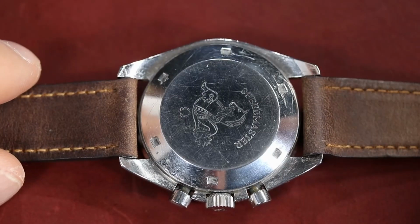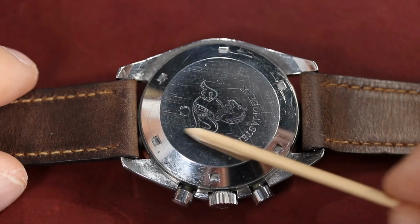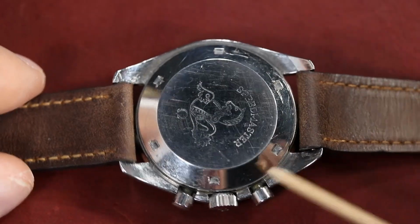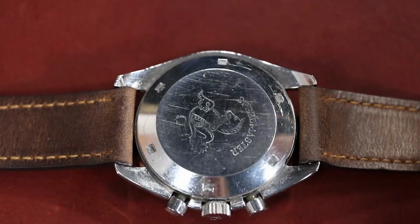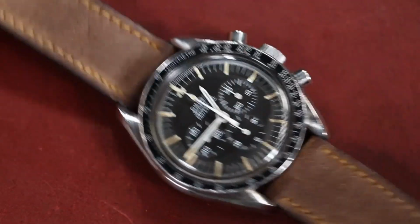The back of the watch, we've been here, but the hippocampus is super clear. Actually, it's got some minor failed opening marks. Who cares? It's an honest single owner watch.